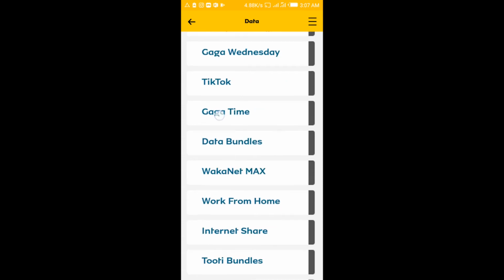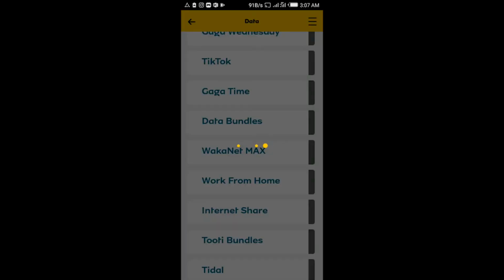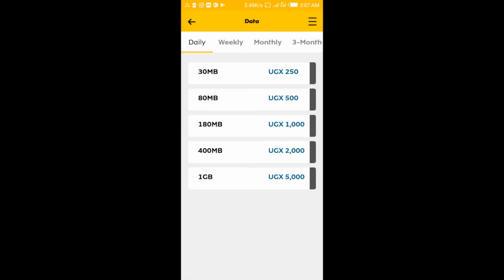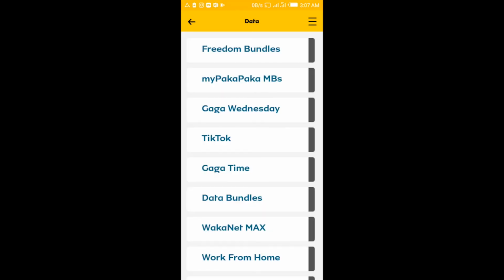When you go to the daily bundles, the normal data bundles, for 2,000 you can grab yourself 400 MBs. But if you go to these different data categories, you can earn yourself more data, let's say for the Gaga time. Let's tap on the Gaga time.